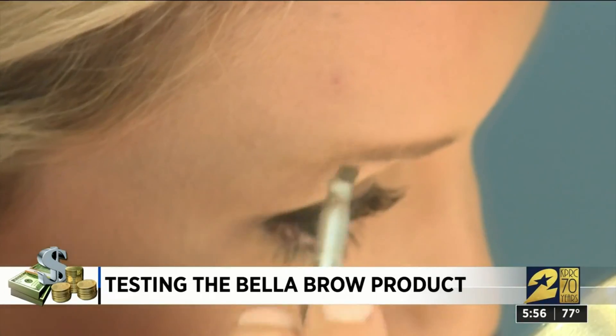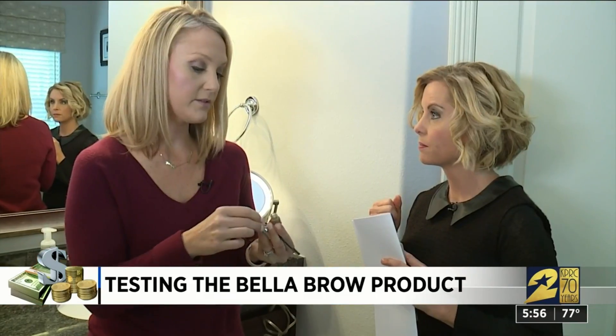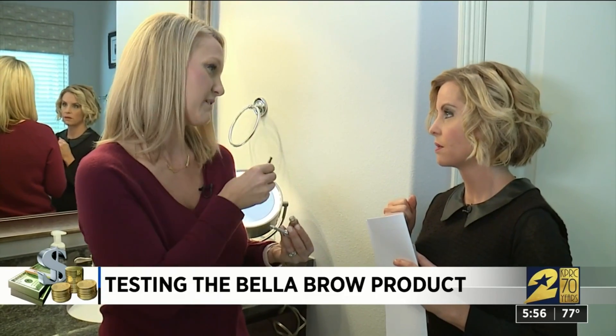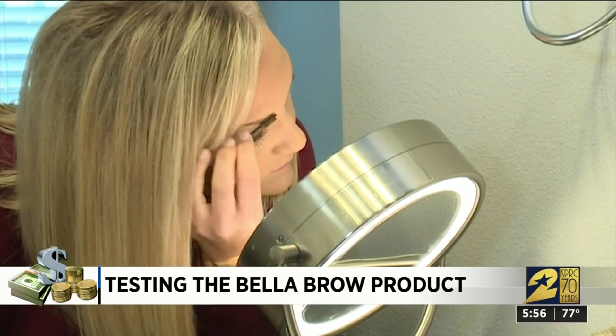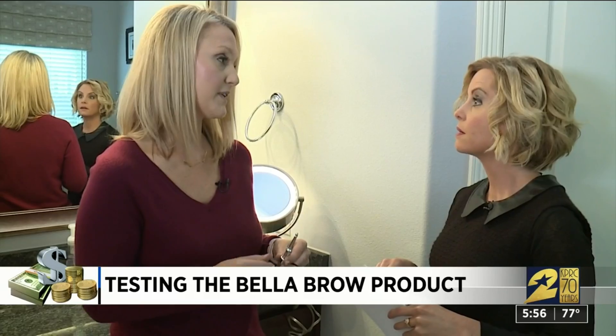First, Cabrow. Bond describes it as a colored wax that goes on with a small brush. She says she finds it's not very even, so she uses her own spoolie to brush it out. The Cabrow sometimes flakes off on her face, taking even more time to clean off. That's what I would like — something that's a little bit quicker and doesn't take so many steps.